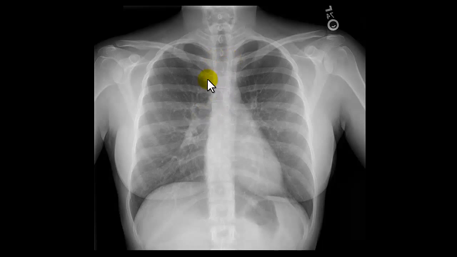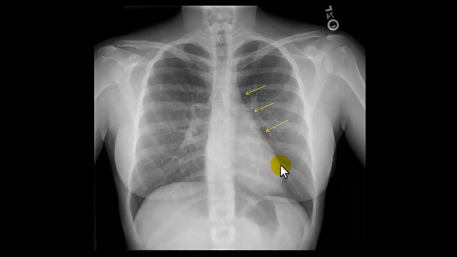Next we're going to come back down and look at the aorta and the heart. So first we'll see the aorta. We see the aortic knob here, and we can see the aortic shadow coming down here. Then we see the pulmonary artery hump, and then looking at the heart border we can also see a left atrial hump if it's enlarged.